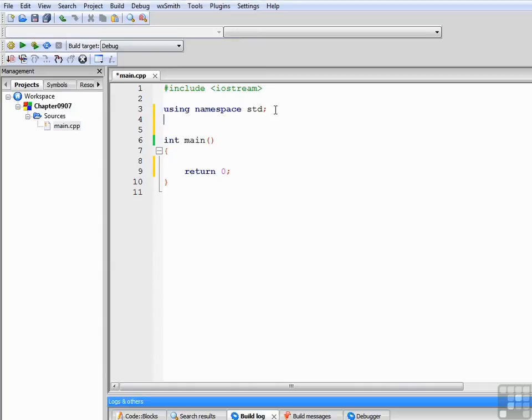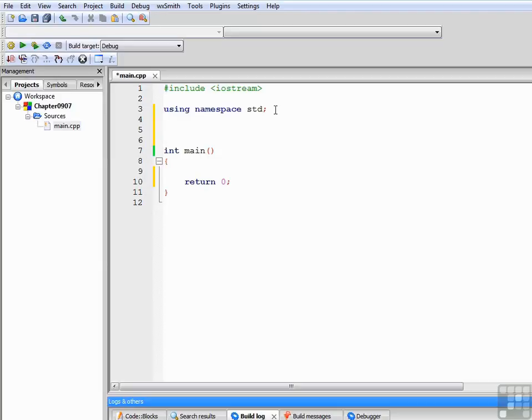What I want to do for this function is determine the quality points from a letter grade. If you're not familiar with the concept of quality points, a letter grade has a certain number of quality points attached to it. An A has 4 quality points, a B has 3 quality points, a C has 2 quality points, a D has 1 quality point, and an F has 0 quality points. And then to determine someone's GPA, you take the total number of quality points for each grade, multiplied by the number of hours for that grade, add that all together, and then divide by the total number of hours that they're taking. And that gives you a student's GPA either overall or for a particular semester.